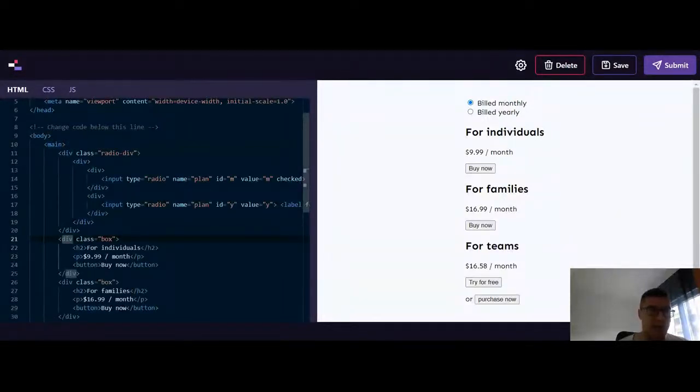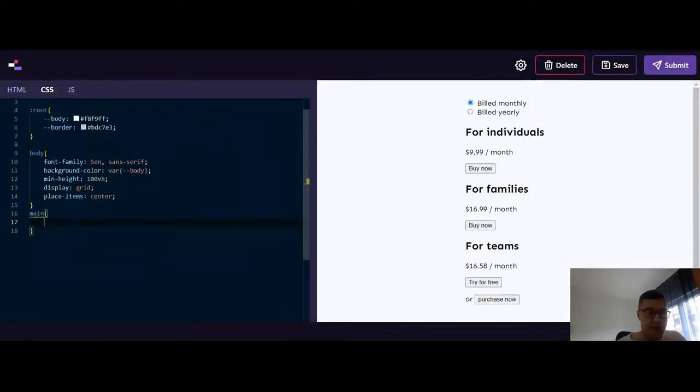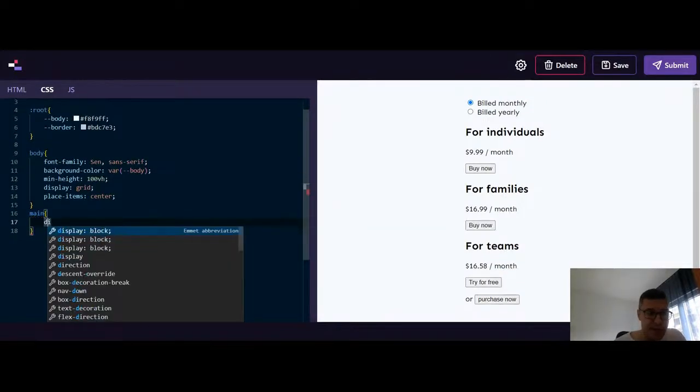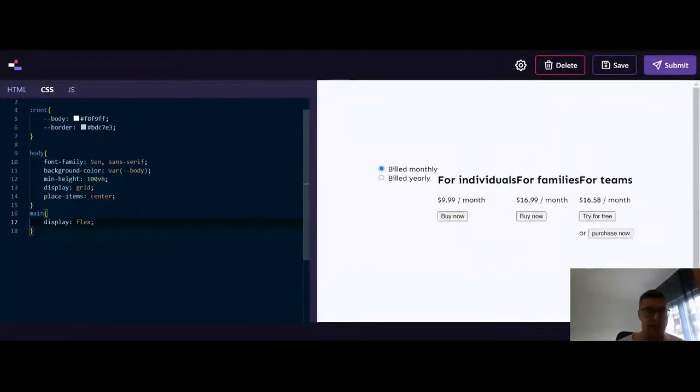So I want this main to be in the center. Okay, let's style this main. Next, this main will be display flex. So I want it to be a flex container. Okay, wonderful.